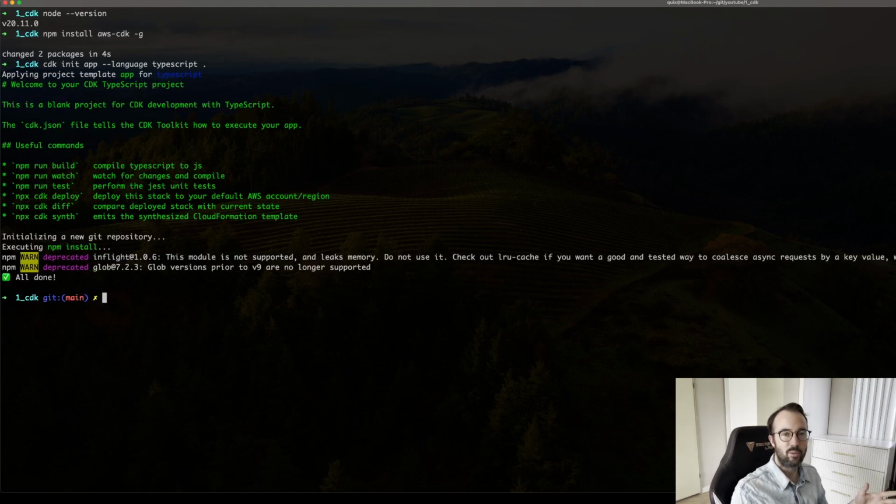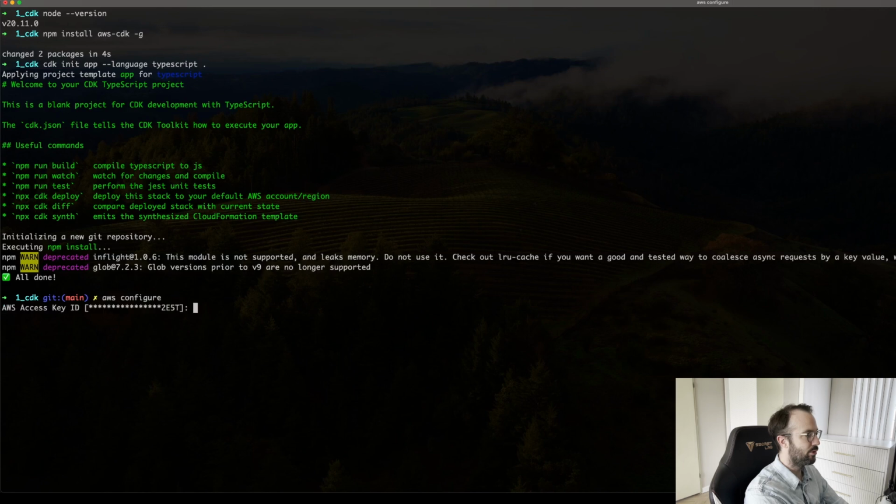So that's done now. What we actually want to make sure we do here is have some valid AWS credentials that we can use to deploy our infrastructure. That's the main thing. So make sure you've got some AWS credentials set up. You can use aws configure, which will prompt you to put in your access key and your secret key. I already have mine in, so we're not going to need to do that here. But I highly recommend using that command to add in your access key and your secret key, and then at that point, the CDK will utilize those to deploy the infrastructure.